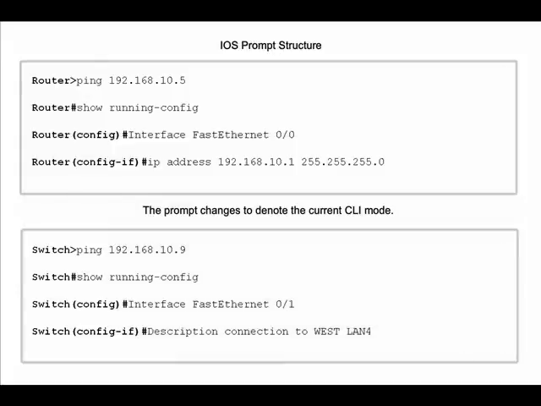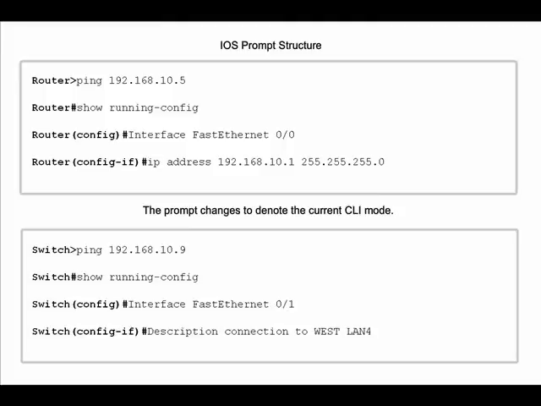When using the CLI, the mode you're in is identified by the command line prompt, which is unique to that mode. The prompt is composed of the words and symbols on the line to the left of the entry area. The system is prompting you to make an entry. By default, every prompt begins with the device name, which you can change for ease of administration.